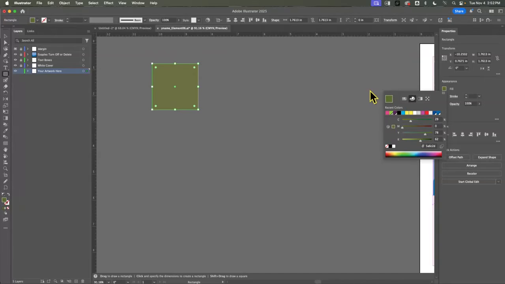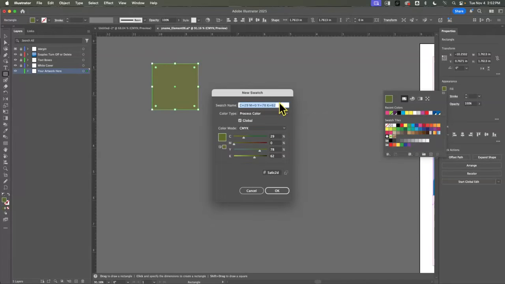Here's what you do. You then click on this box right here. Click right there. That's going to open up the swatches. We want to create a swatch and make sure that it's a spot color. So then I'm going to go to the plus down here. I'm going to call it pea green, P-E-A.